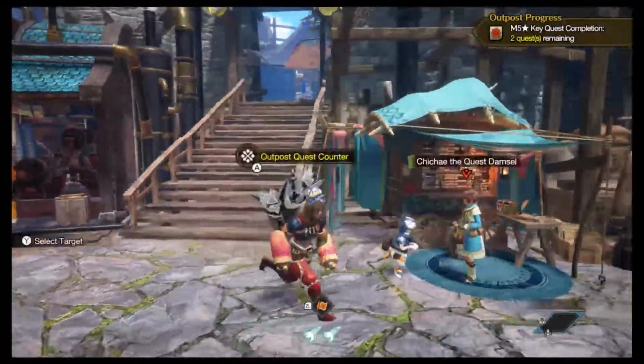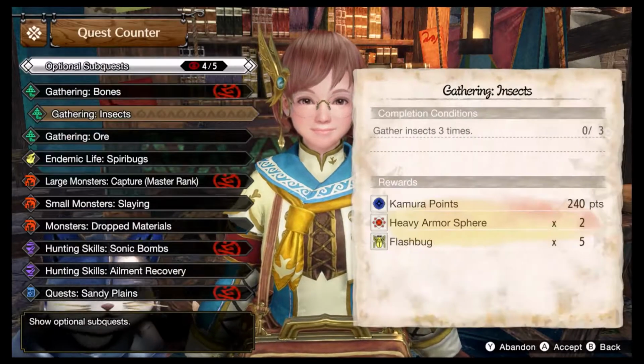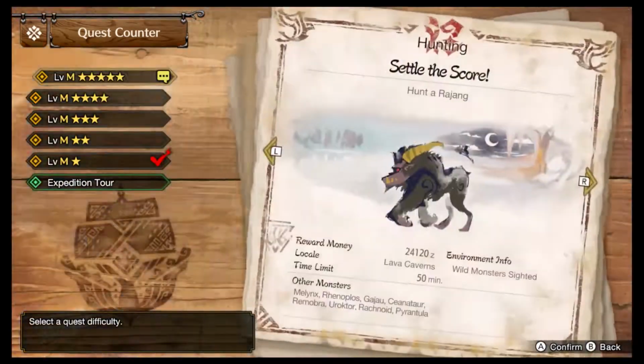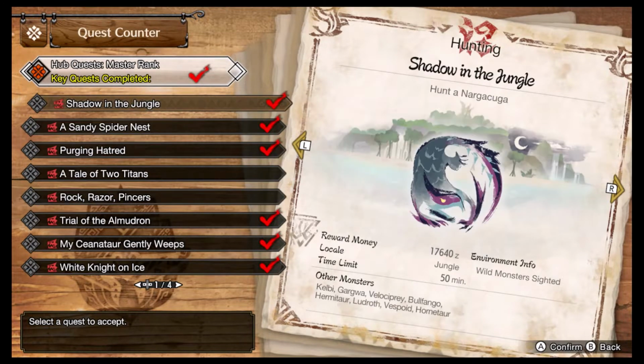I didn't want to talk to Milane. I want to talk to Chiche. Yeah, I practiced on that double Nargacuga quest. Oh wait, not this one. I'm not up to Rajang and Basil Geese in the showcase yet. It's this one I want, and it's this quest I want.